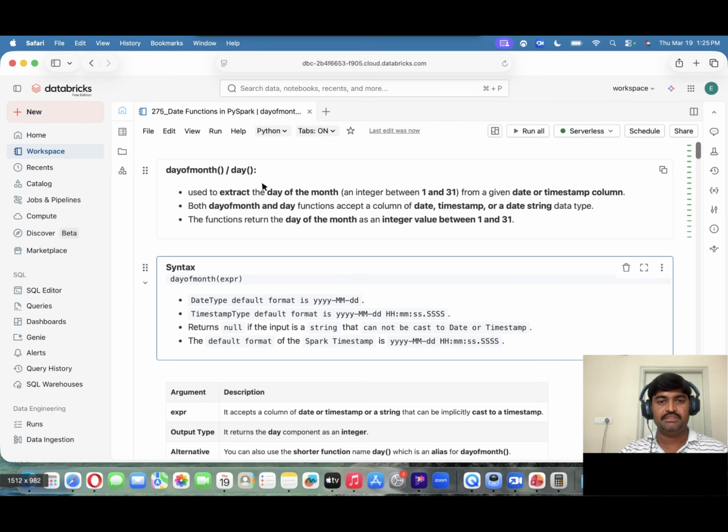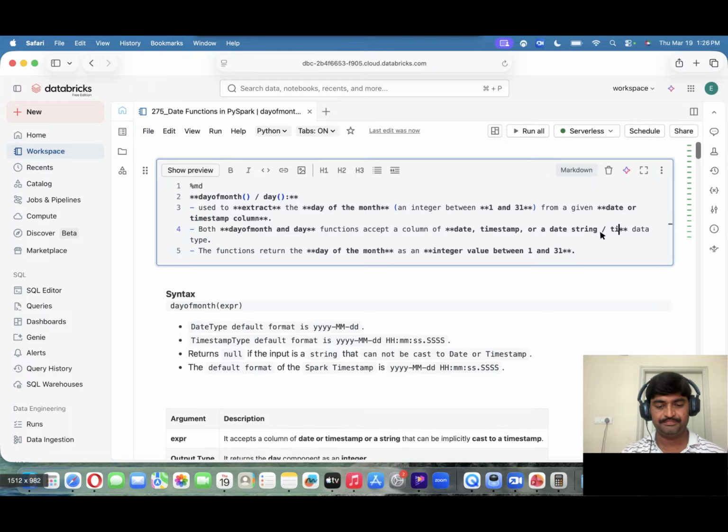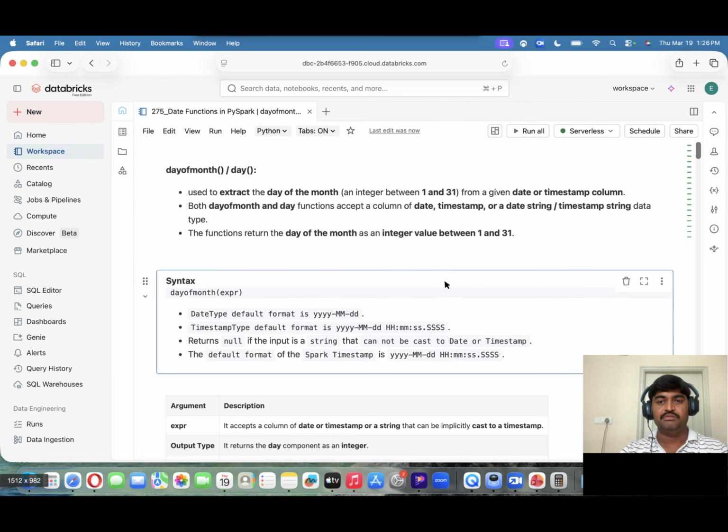They accept date, timestamp, date string, or timestamp string. The only difference is that if your data frame already has a date or timestamp data type, we can directly apply this function, either dayofmonth or day.